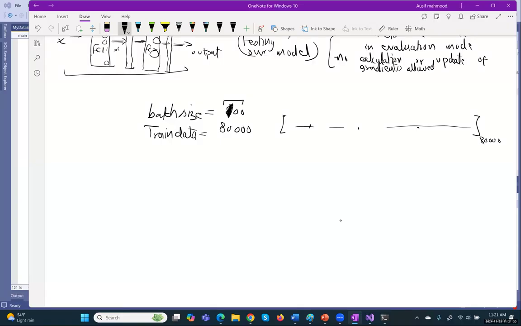And the answer is, rather than picking those randomly, we'll still pick them in sequence, but before selecting the 100, we will shuffle this data. Like a deck of cards, you shuffle, then you pick the first 10, then the next 10, right? So that's the idea.